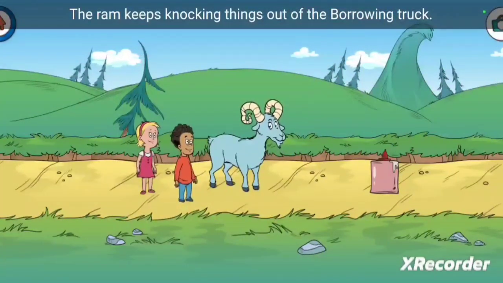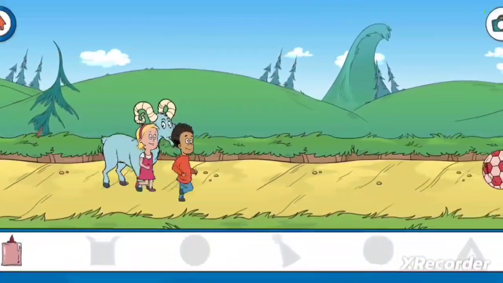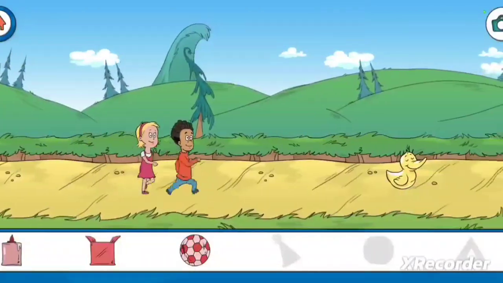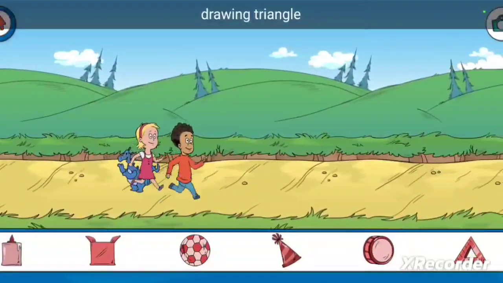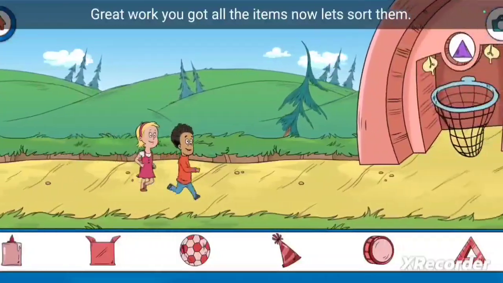Out of the borrowing truck. Collect all of the red objects. Blue. Soccer ball. Fox. Party hat. Drum. Drawing triangle. Great work. You got all the items. Now, let's sort them.